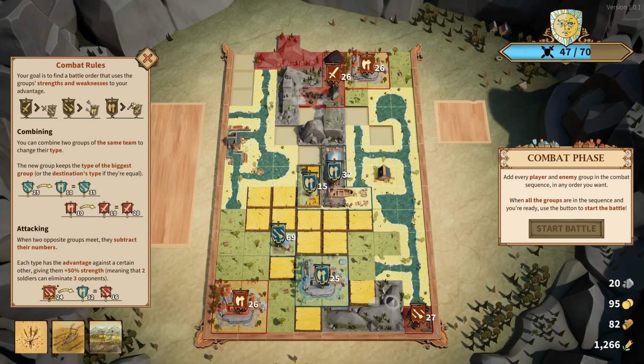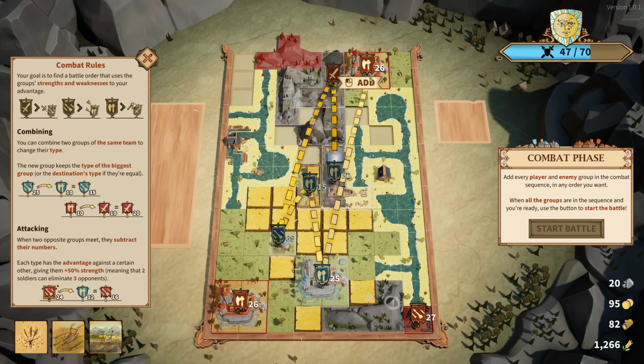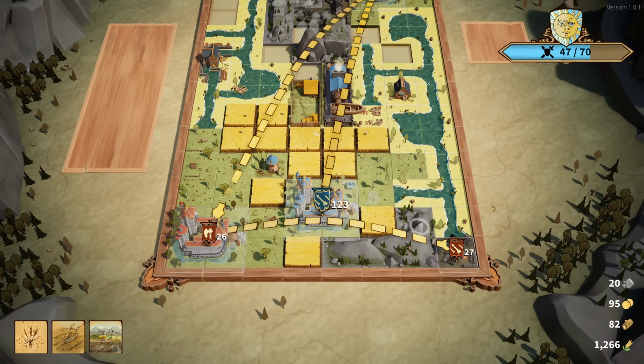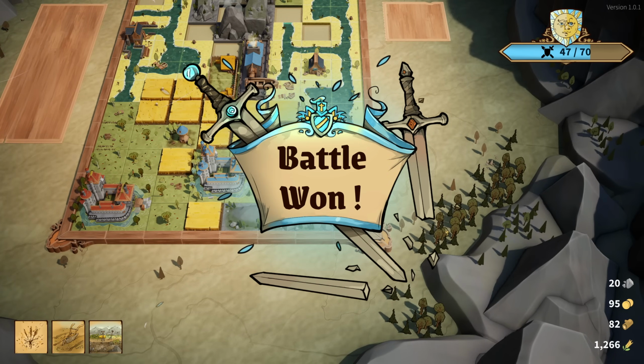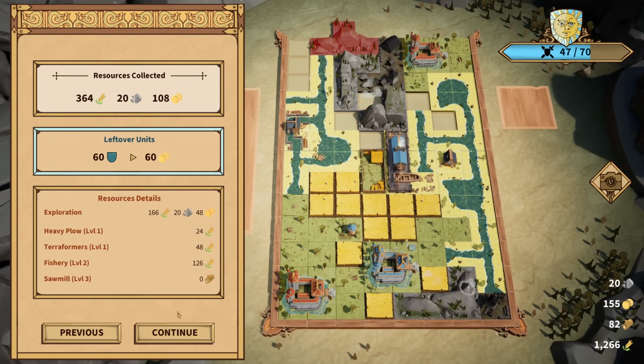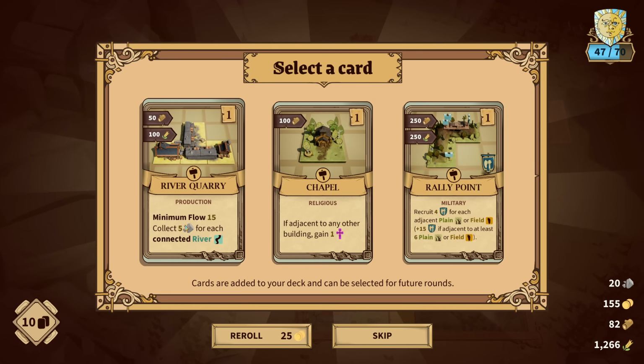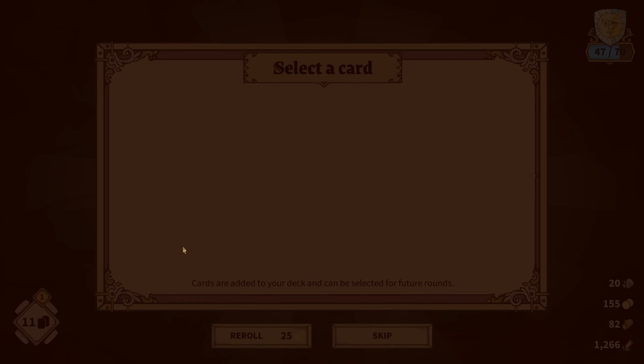Okay. I think we have a decent number of units in general. They've got everything. We've got a lot of axes and a lot of arrows. So, our axes can deal with these swords. Then, our arrows are weak to those swords, and so everything else is basically a wash. Except then, our arrows can get bigger, take out their axes, and then go evens on the remaining arrows. It certainly could have been much, much worse. I guess I'll take a river quarry. I'm gonna need some stone at some point.